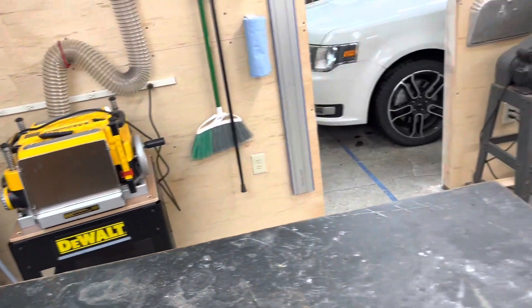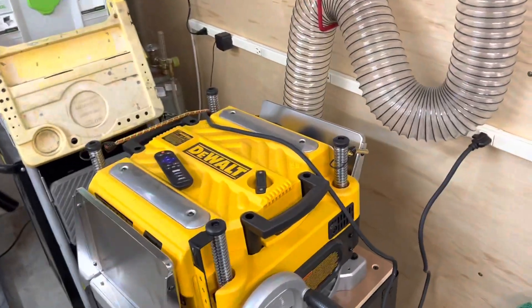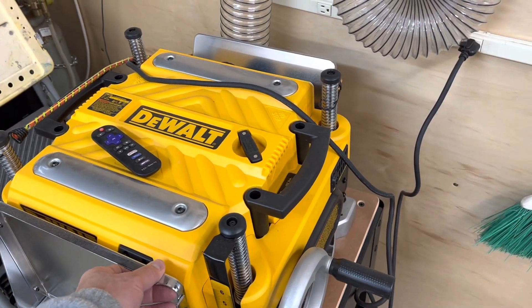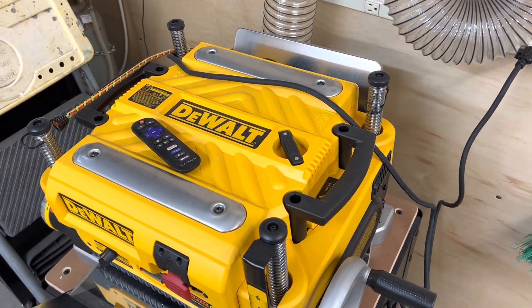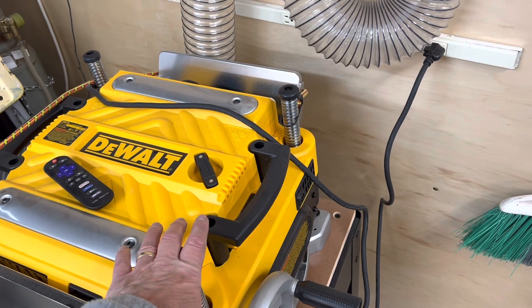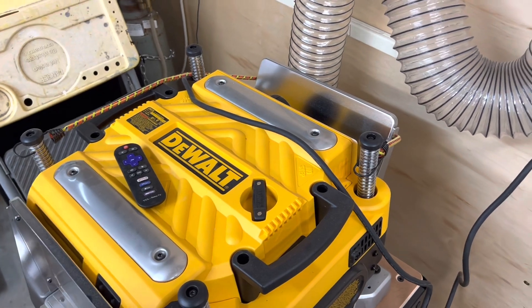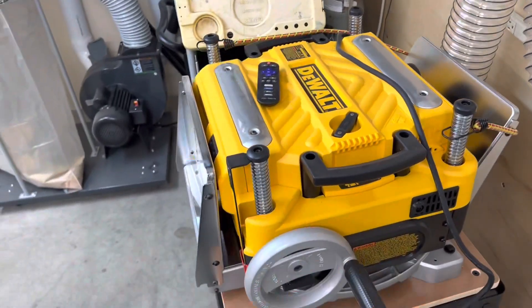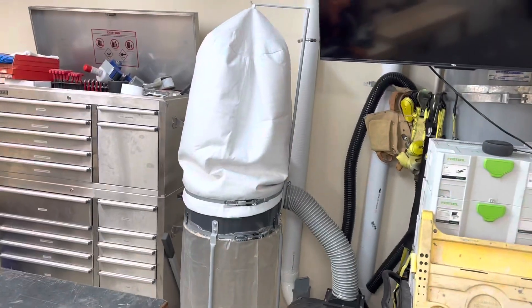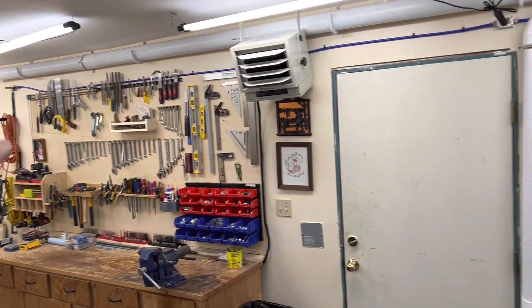I got myself another toy — I got the standard tools you're going to want. I haven't hardly used this much at all, but this is a pretty bulletproof planer. If you're going to get a planer, just get one that is so highly rated with so much satisfaction for people, even with the standard blades it comes with. You can put spiral blades in later if you want to spend another $400. I brought the dust collection lines over here for the whole system so I can run dust collection down there.